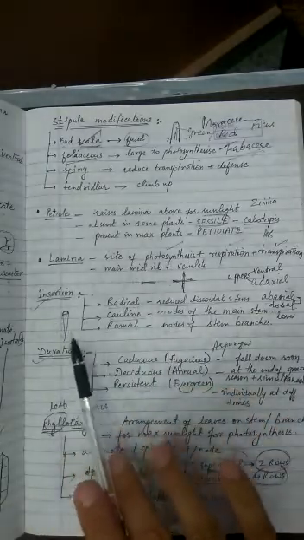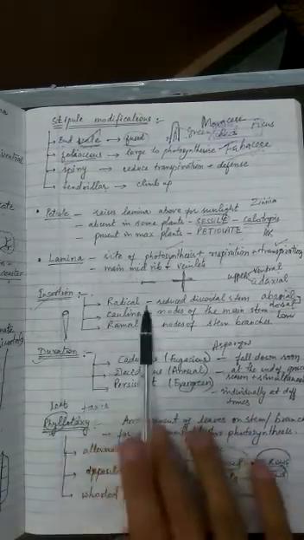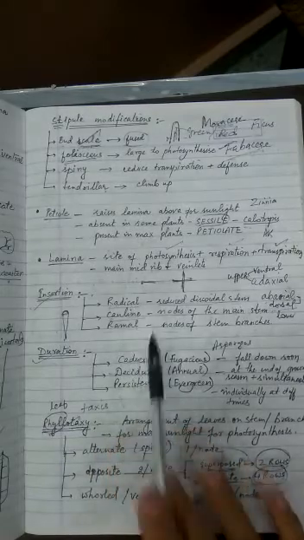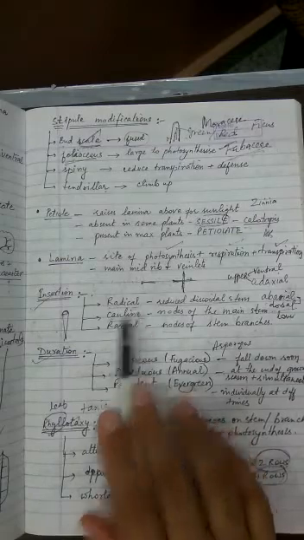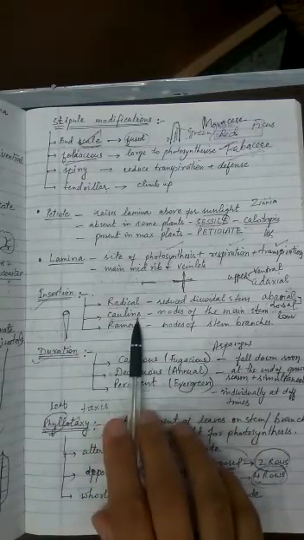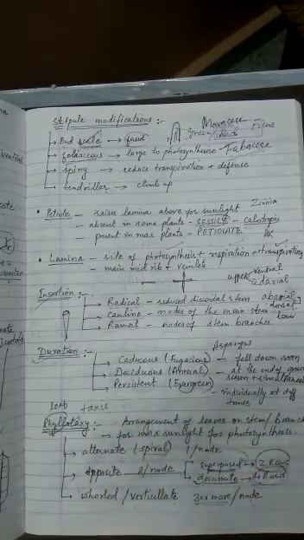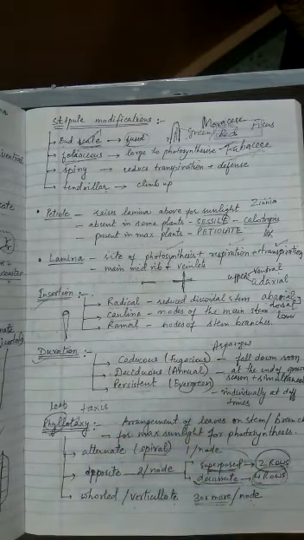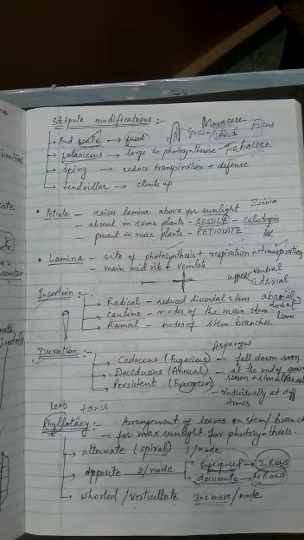And then we learned leaves can be of three types on the basis of insertion. If they appear to be coming out from a discoidal stem, so it appears to be coming out from the roots, they are called radical leaves. If they grow on the main stem, they are called cauline, like in the case of coconut, in the case of palms, all the palms, or you can say the Arecaceae family. Then ramal type of leaves are those which arise on the branches, like in the case of Mangifera indica.